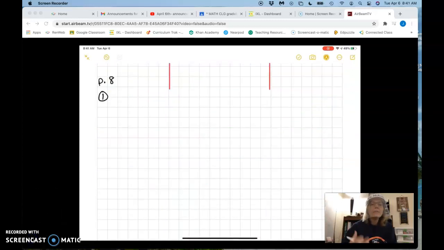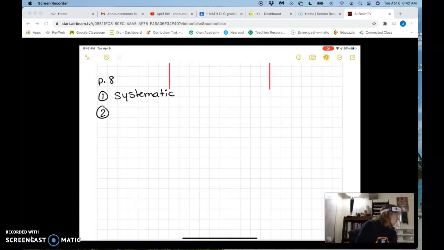So number 1 says ask every 5th person in line, and we're trying to figure out which sampling method that is. Right, so number 1 is systematic. It was a pattern, every 5th person. Number 2, ask all customers seated at the table closest to the cashier between 11:30 a.m. and 2:30 p.m. Convenient, yes, good. So that's convenience because we're choosing the people that are just right there by the cashier.